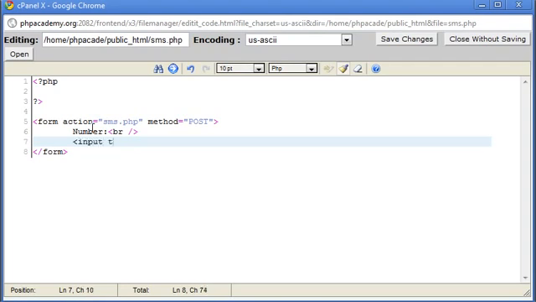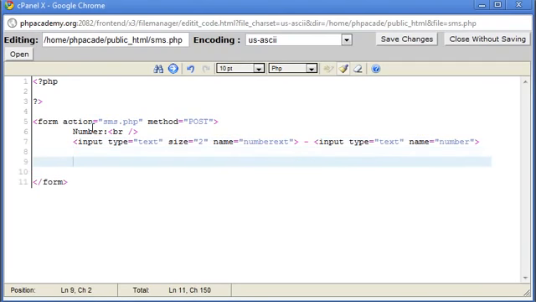So I'm going to put an input here, and the type is text, the size is 2, and I'm going to put a dash after that for the rest of the phone number. The name of this is going to be number_ext, for the extension. I'm going to create another input field, text again, and the name of this is number, and that's just going to be regular size, so I'm not going to alter the size of that. So I'm going to come down here and do 2 breaks.